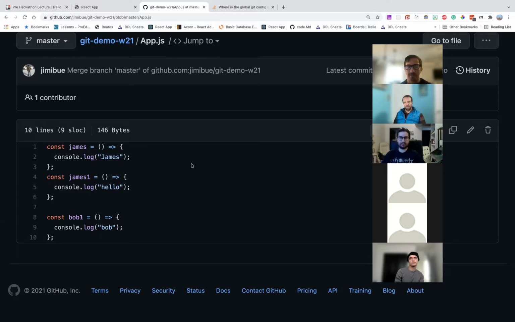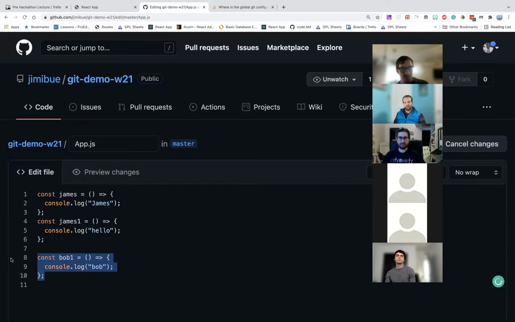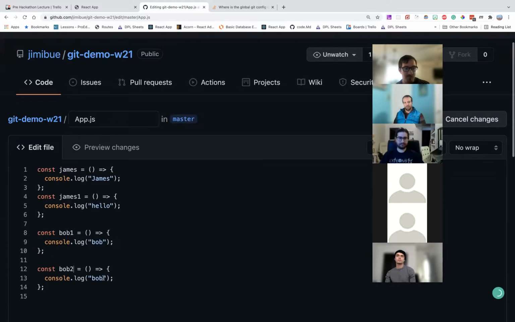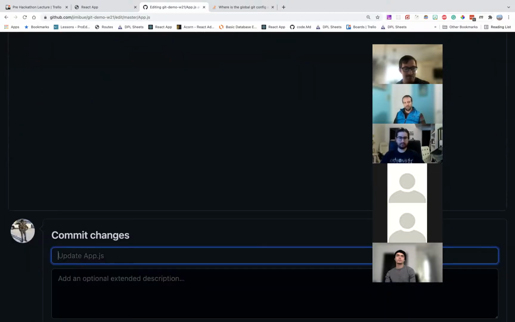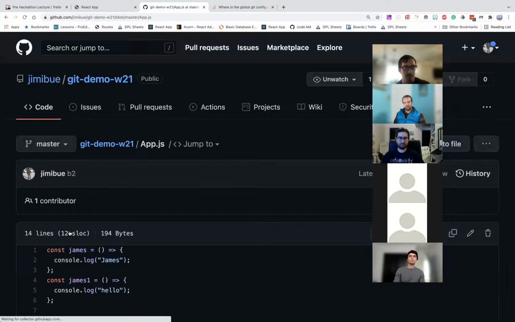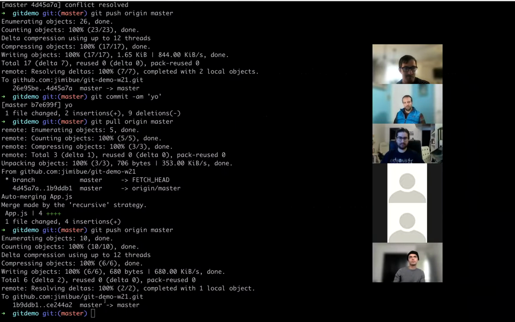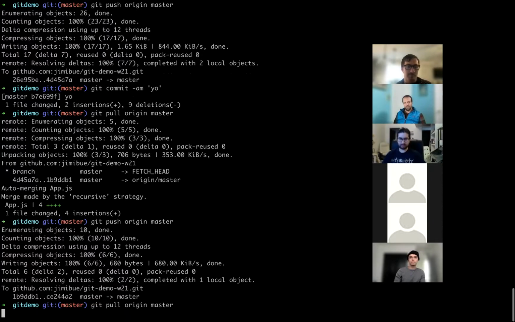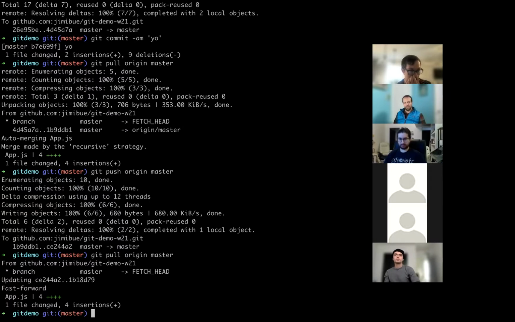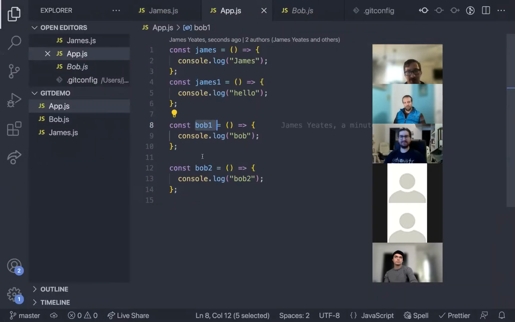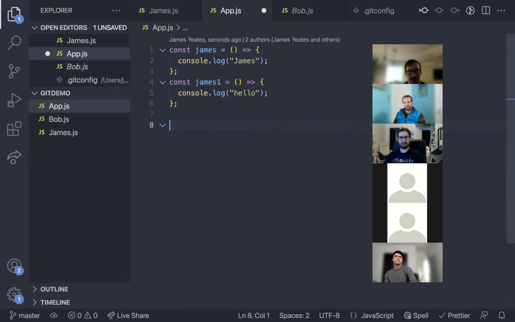So that's one way, and that wasn't even a conflict, but I just kind of overwrote some code. I could do something similar where Bob comes in here, changes this to Bob 2. So Bob 2 adds some code. I come in, I do a pull request. See, that's what I was looking for. I get Bob 2's changes. I get that function. But what happens now, let's just say for whatever reason, I go and delete all that stuff.